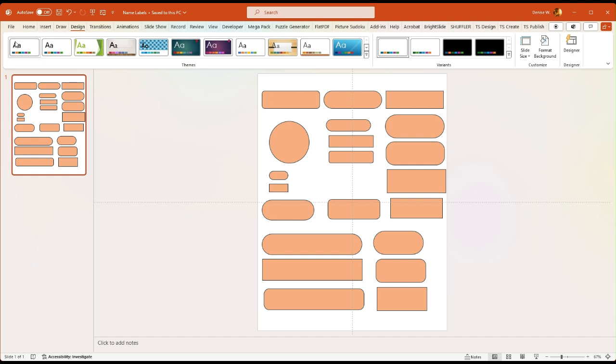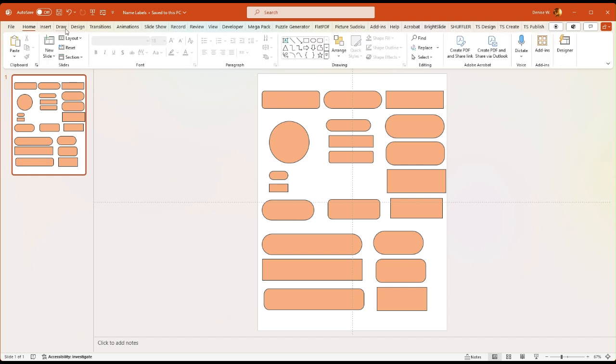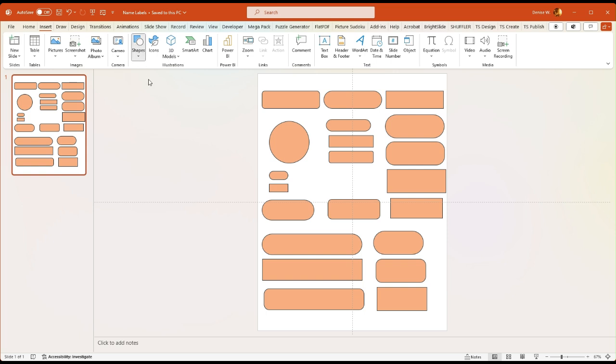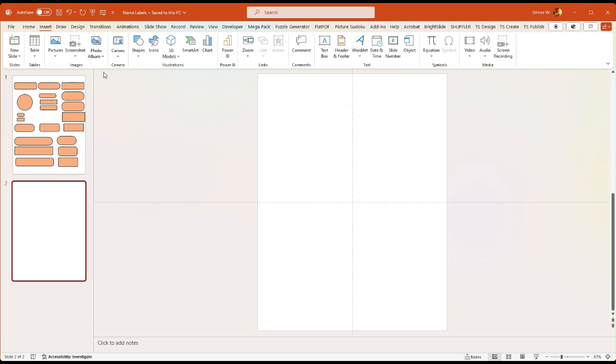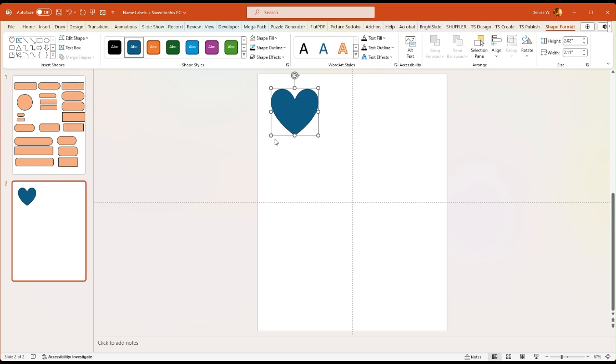And from there, I simply went to insert and I chose the shapes that I wanted. So I just created a shape. And for an example, I'm going to show you, I'm going to add a new page here. So if I wanted to create some frames using the shape of, I'll just use the heart for an example, I would add that on my paper and you can just continue adding as many shapes as you like.